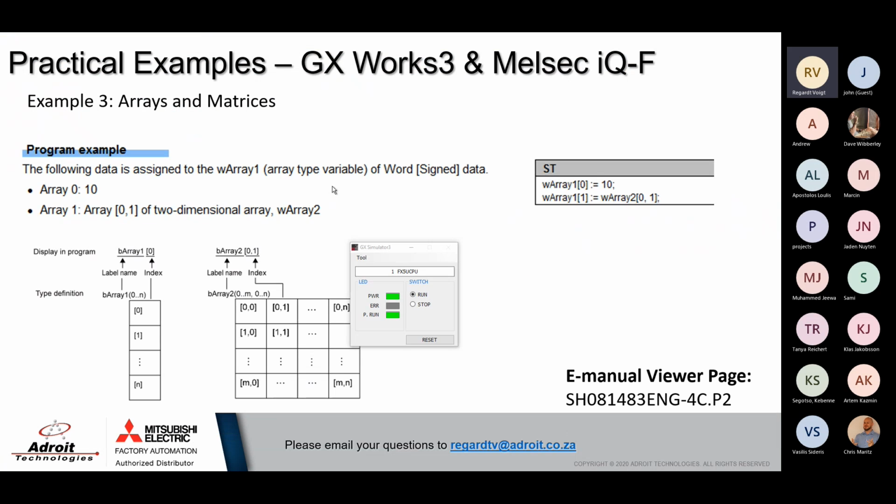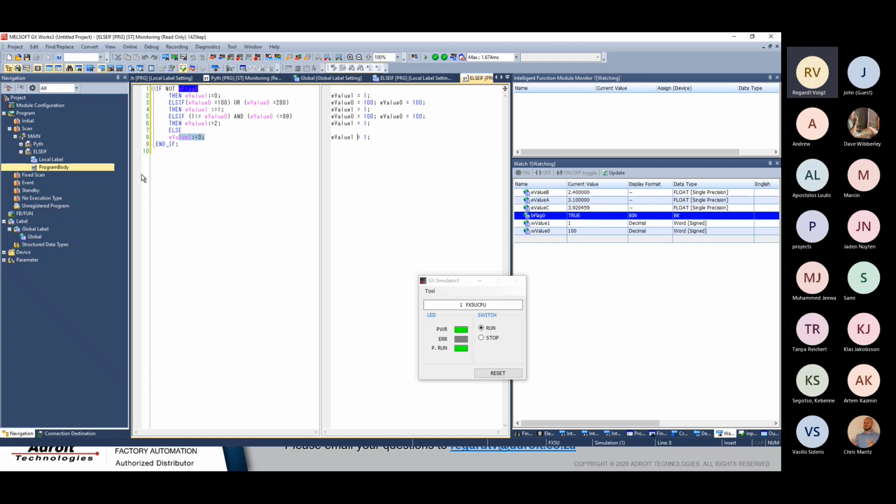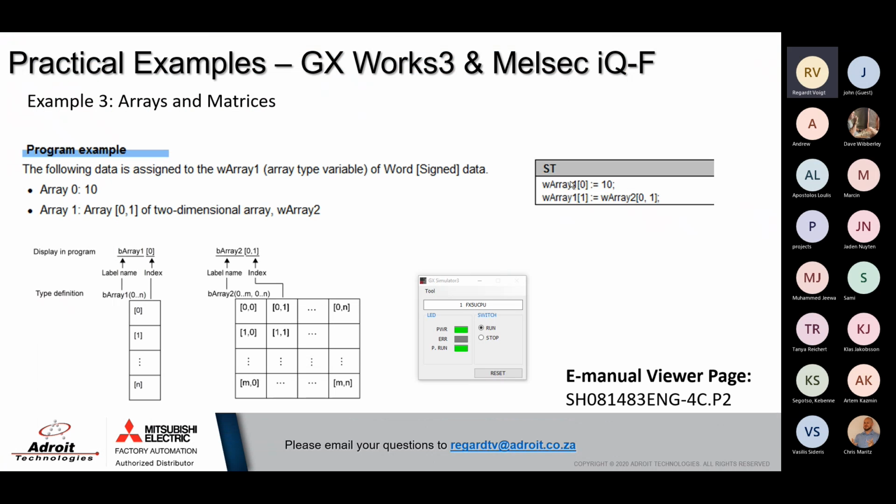Right, last example, just to demonstrate arrays. This is a very short one. The purpose of this one, because this is a question we get a lot, is to demonstrate how arrays are actually being compiled in your global variables. So if we just open JSWorks again, just want to see the variables which we had there. Okay, so we've got the word array 1, word array 2, which is a 2-dimensional array. Just want to make sure we add those as well.